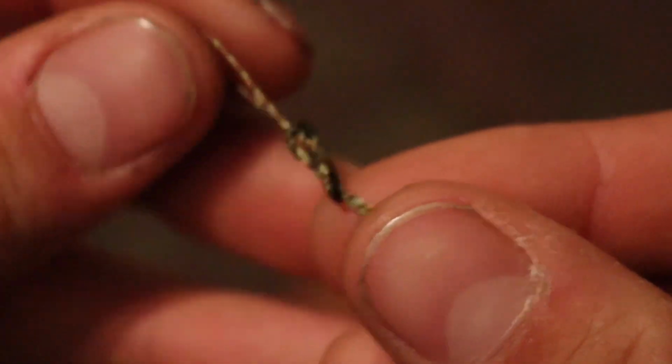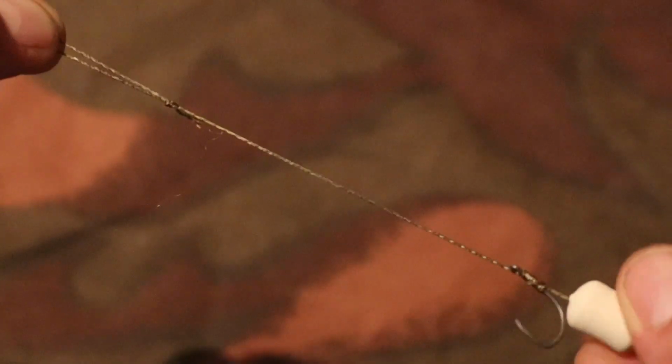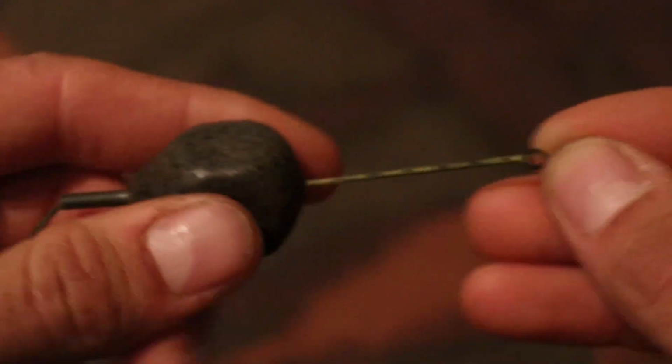Once you've completed this step, you want to trim off your tag end, check over the rig, make sure everything looks good, and that is it complete. Very, very simple, extremely effective. For the sake of the video, we won't be going through any sort of advanced lead setups. This is as simple as it gets.